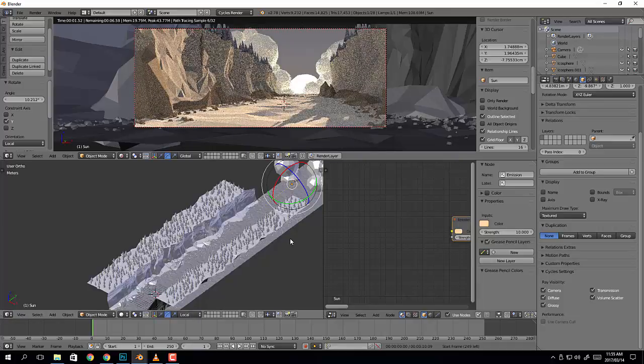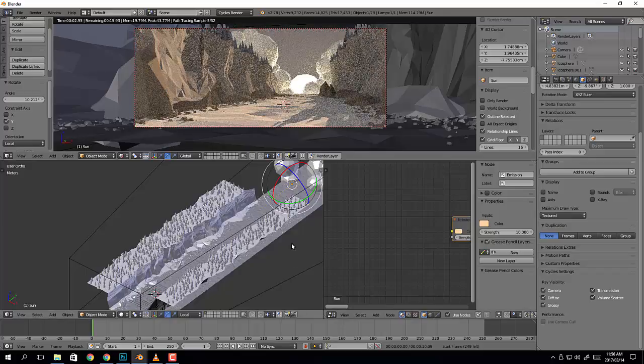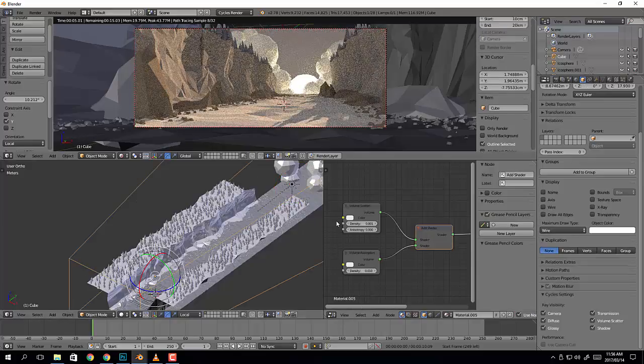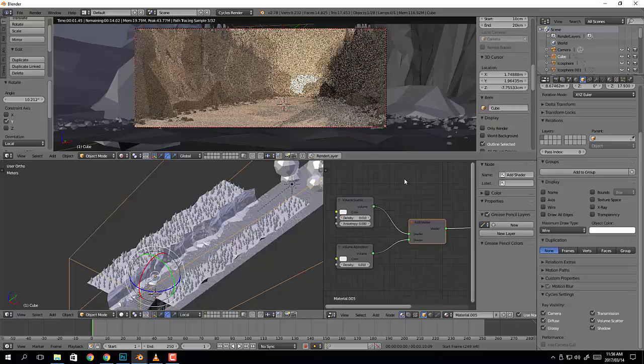There we go, that's more or less where we were just now. Just something like that. So this can be very subtle. Or less, something like that is great.